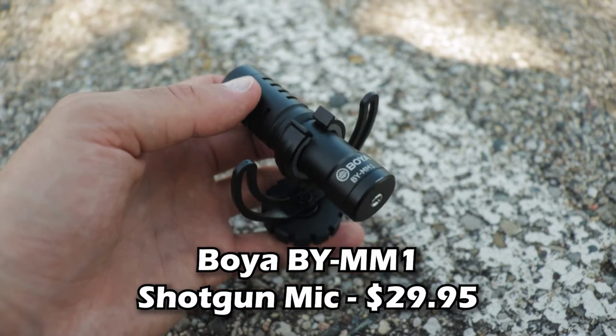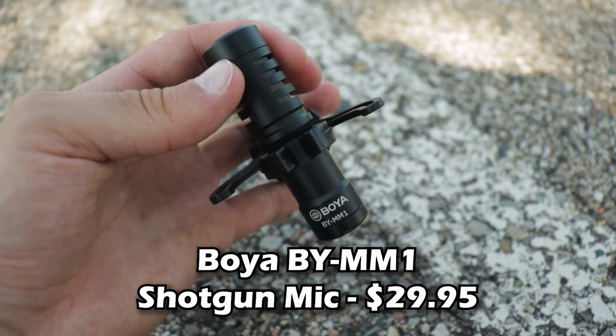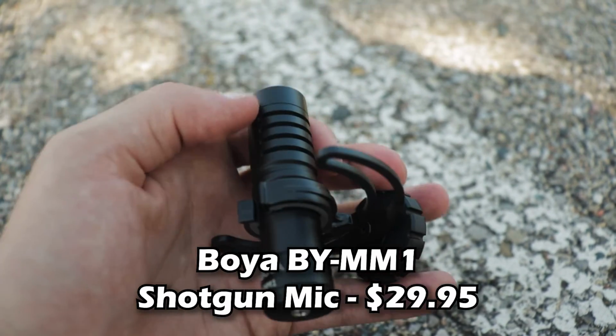And even if you can't afford the Zoom H1N, I still recommend getting some sort of off-camera microphone, whether it's a cheap lavalier or a cheaper version of the Zoom H1N, like a knockoff version. It's probably going to end up being better than the audio from whatever you're recording on, whether a DSLR, mirrorless or point and shoot. The camera's audio, it's definitely going to be better than that. Okay, that's it for reason number two.